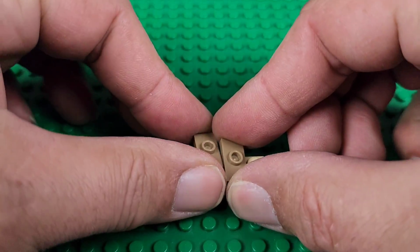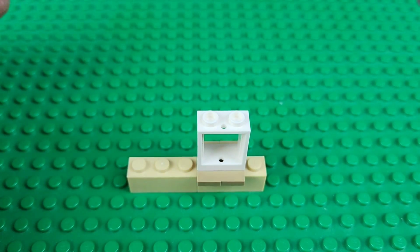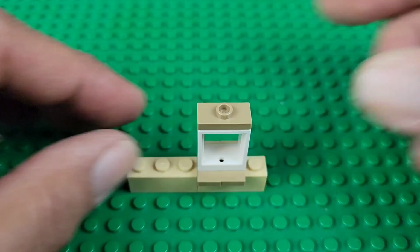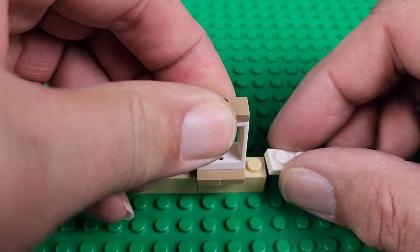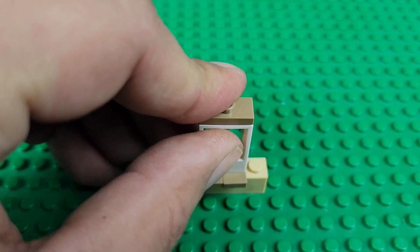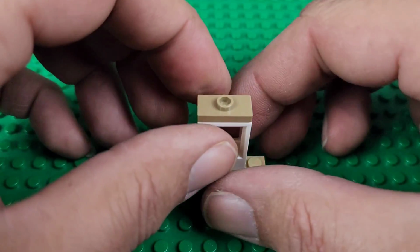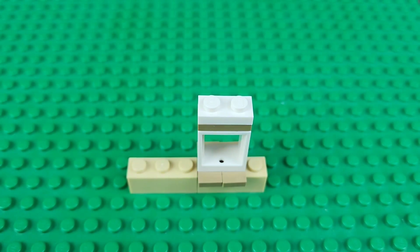And to fully build it into the wall, after you add the plates on the bottom, all you simply have to do is add another jumper plate to the top, opposite of whatever depth you are actually trying to accomplish. One thing I do have to note when doing this, because you want everything to equal 3 plates, you have to add a plate, whether it be on the bottom of the jumpers, the top of the jumpers, or the top of the window, but you do have to add 1 more plate to equal the correct thickness.